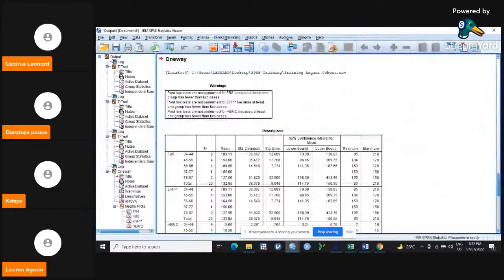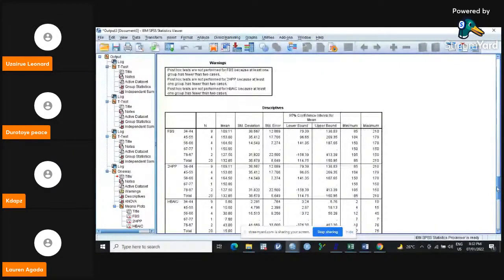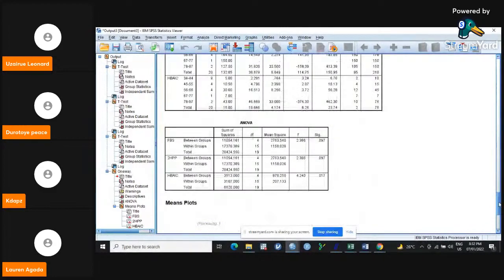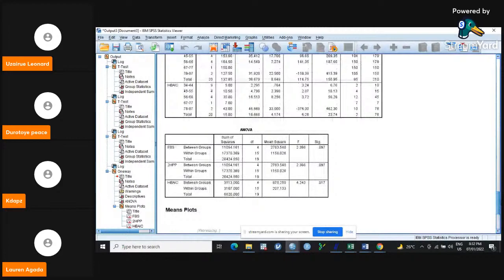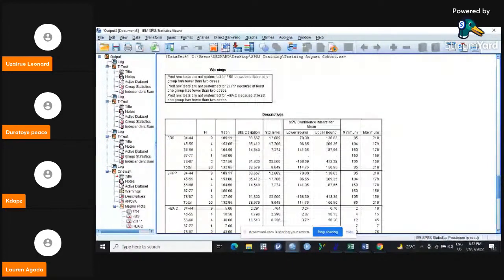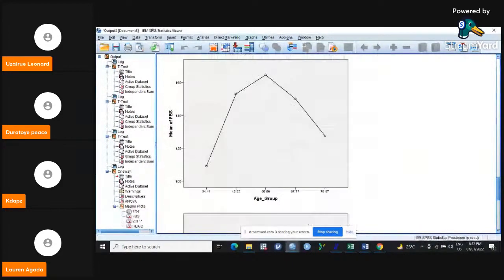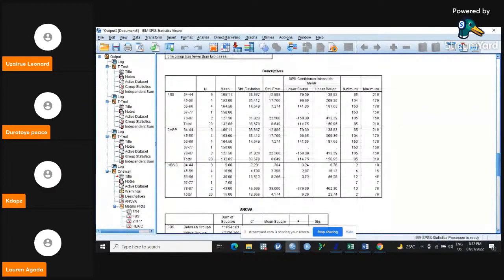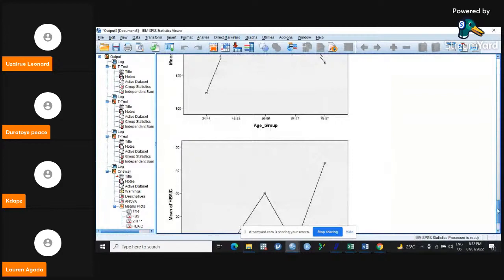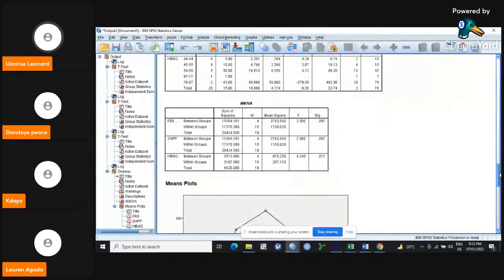Then yeah, this is the result. So you can see here, these are the plots.